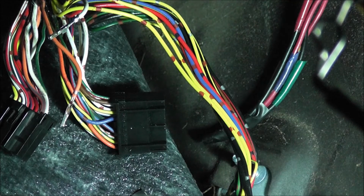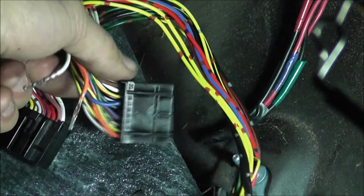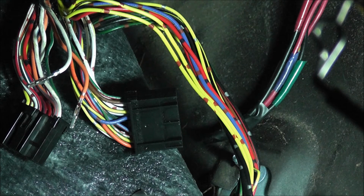So now what we need to do is move the orange wire that we just depinned and the white wire that we just depinned to connector B, which is that one. We need to move the C1, which is the orange wire, to B10, and the C2 wire, which is the white one, to B12. And I do have a write-up for that, which is here.